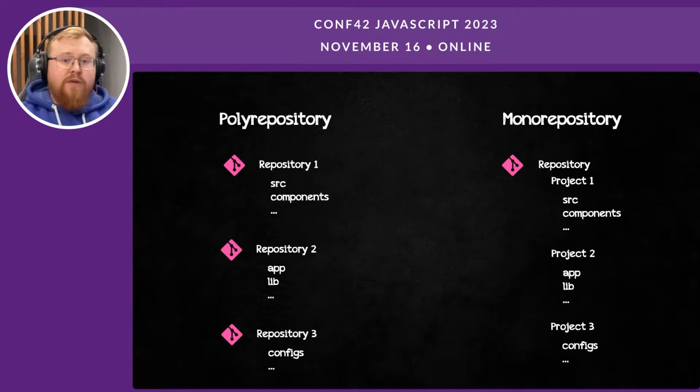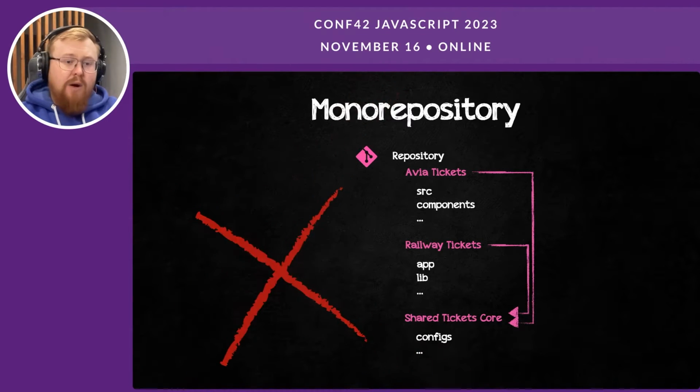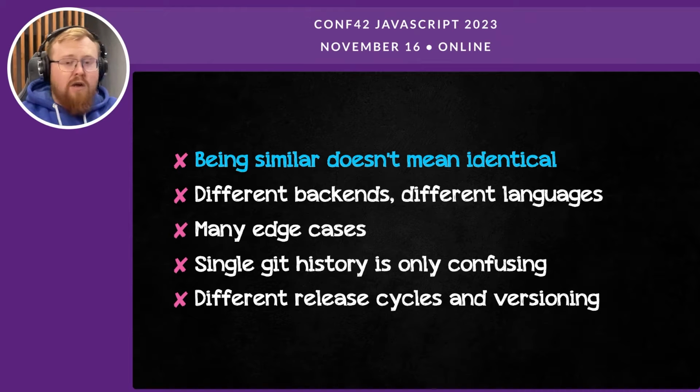This is different from the usual method where each project has its own separate Git repository and Git history. Therefore, it seems that we can conclude the presentation, create a monorepository, place common components in a separate folder, and all applications will have access to it. However, the monorepository didn't suit our needs. So, what's the problem? As I said before, our products are very similar, but they also have significant differences.